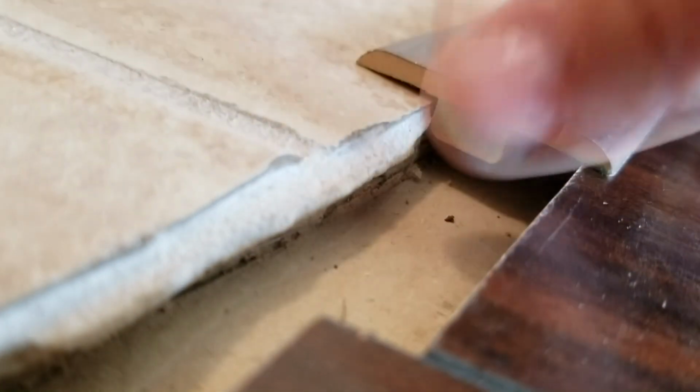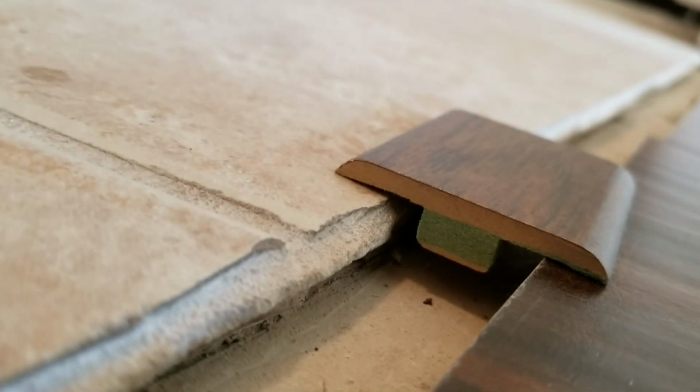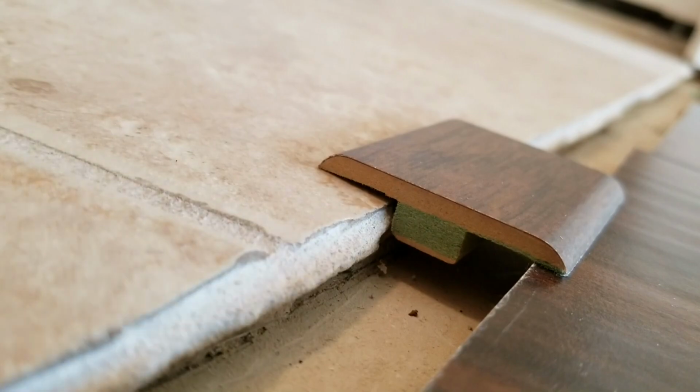Now, what happens if your tile was up a lot higher and you're like that instead of flat? Then you would use what they call a reducer piece. But this T-molding here is going to work just absolutely perfect here. So I want to show you the cut that we made.